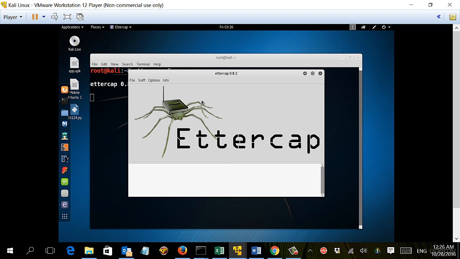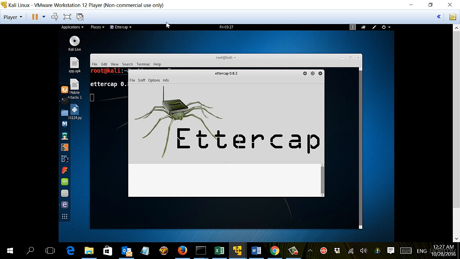And by the way, we call this a man in the middle attack, because you are actually a man in the middle. You are staying between two different devices, seeing the traffic going between those two devices. As I was saying, the main advantage of this program is that you are not just intercepting, seeing and capturing the information, but you can also change it. We're going to go through the basics in this lecture, and in the next lecture I'm going to show you how it can intercept and change as well.